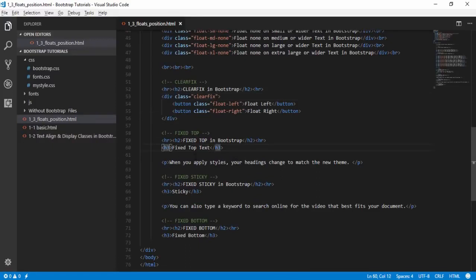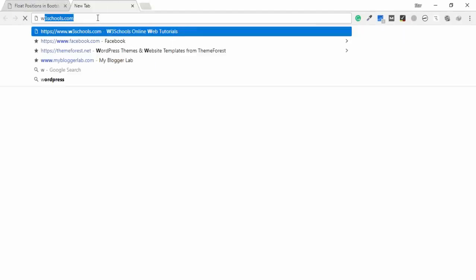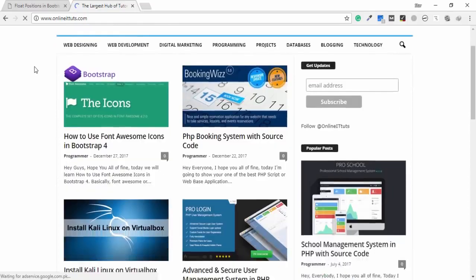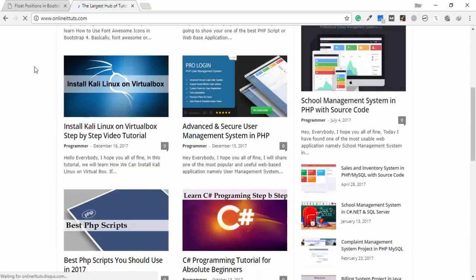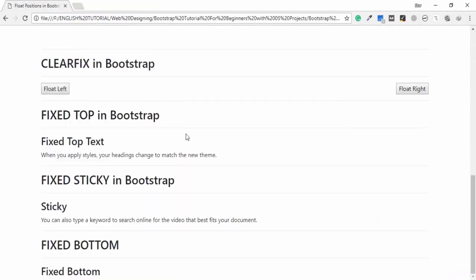You have seen it or not, I will show you an example about this topic. Static position. I know this tab is not available, but I will show you the example here.